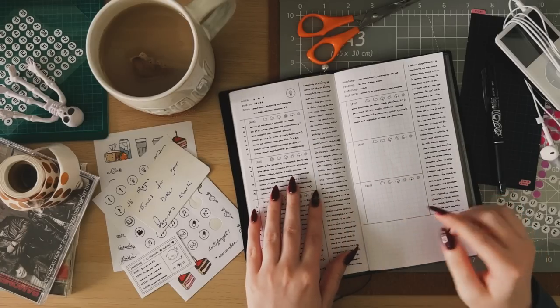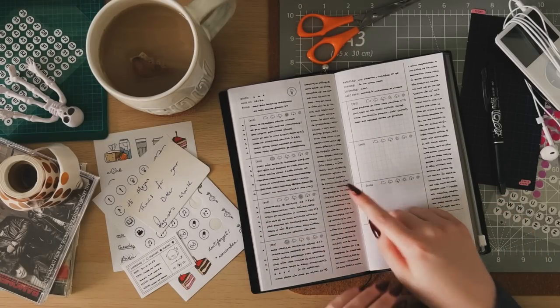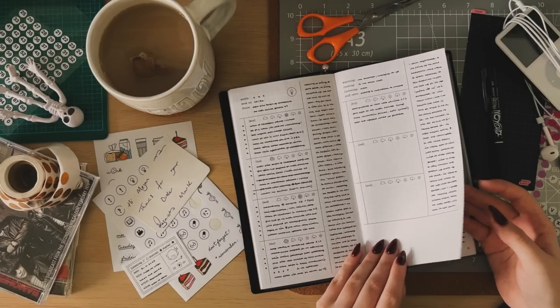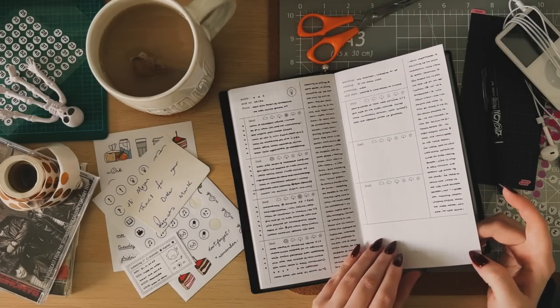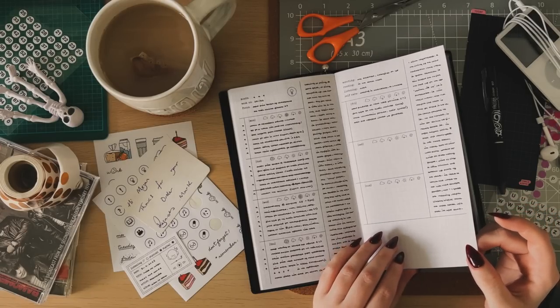This week my pen was running out really badly here and I didn't notice because I was writing in the dark, so that's annoying, but again, not the end of the world. And the paper is actually really growing on me. It reminds me a bit of field notes, but a bit harder. I like it. I like it a lot.